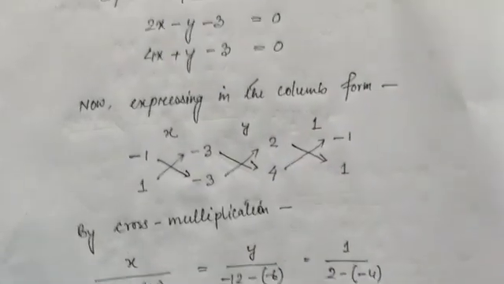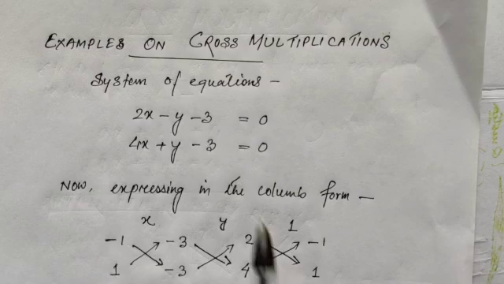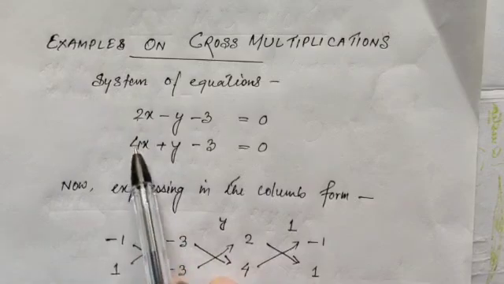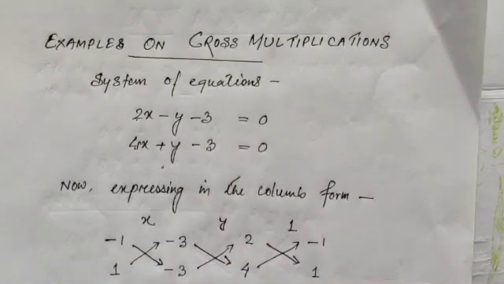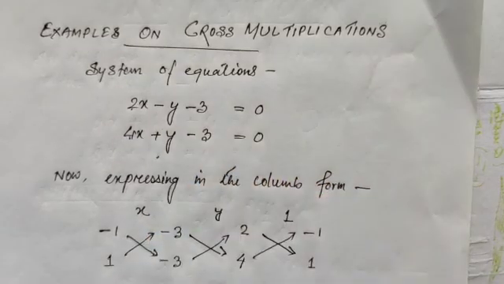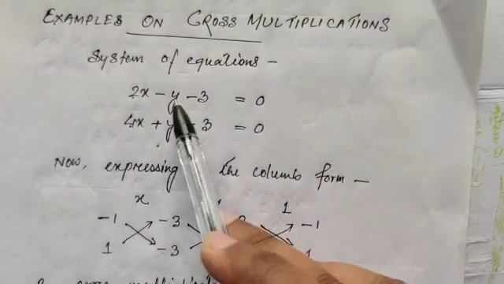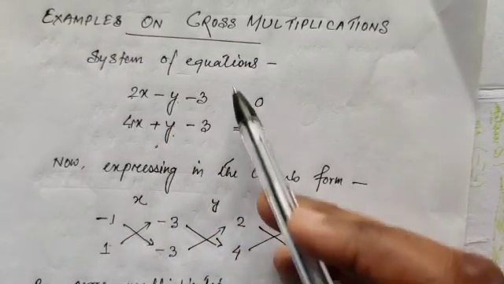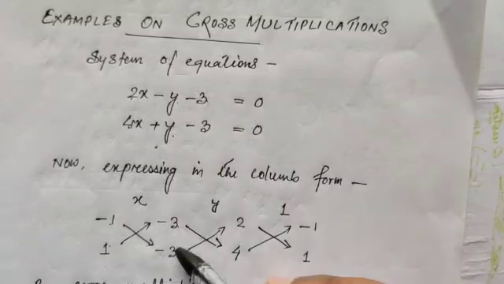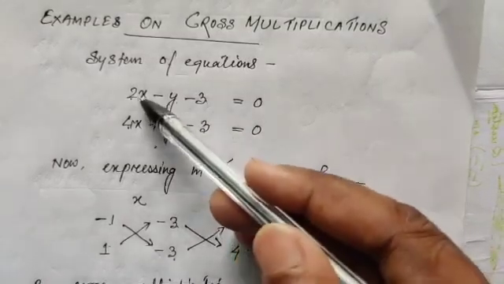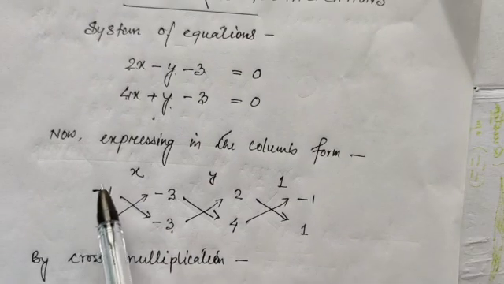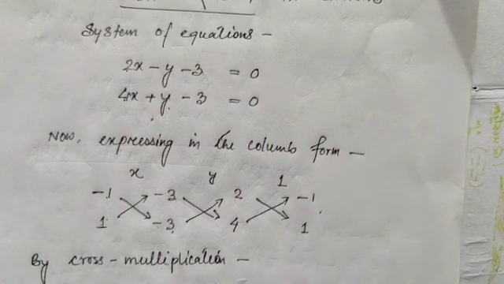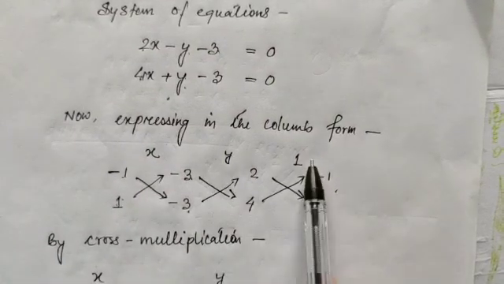So let us solve this. As I said, first we express in the standard form. These two pairs of equations are already in the standard form. So now you can write the coefficient of y first. So y here is -1, so -1 down 1. Then you write the constant, -3, both -3. Then you write the x coefficient, 2 and 4. Since we have started with the coefficient of y, here -1, 1. Now you write here x, y and 1.